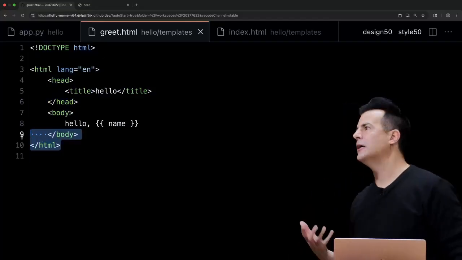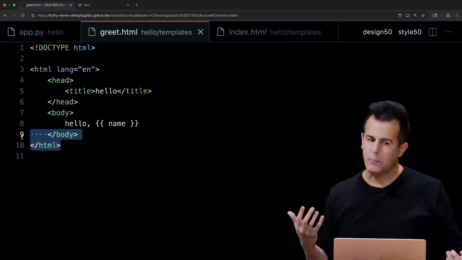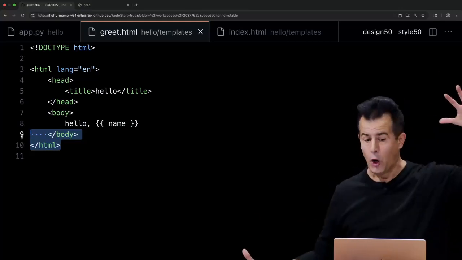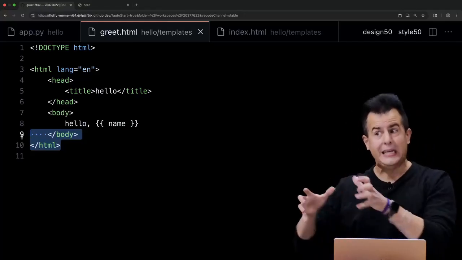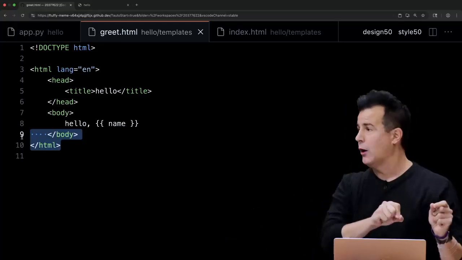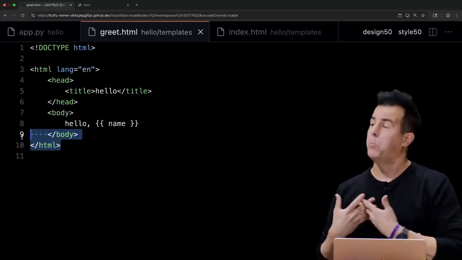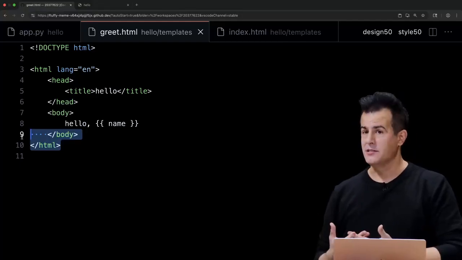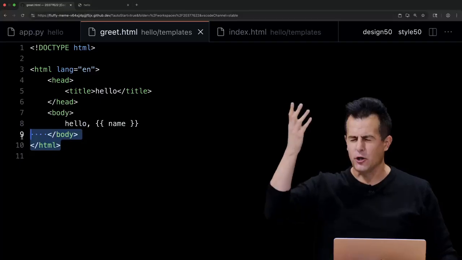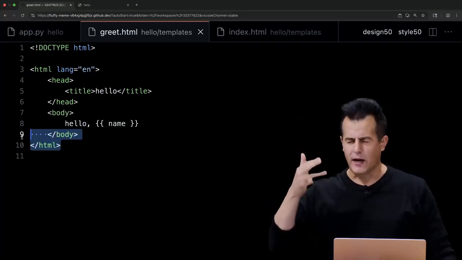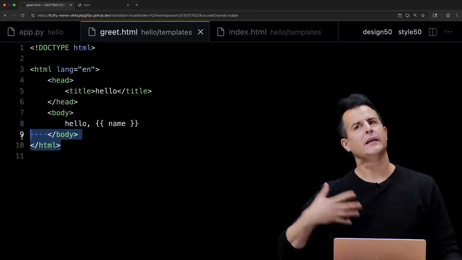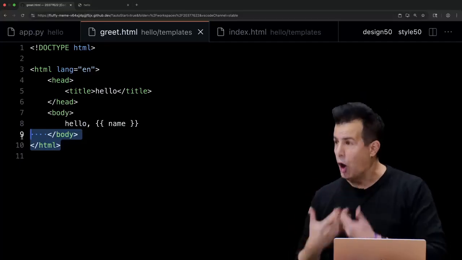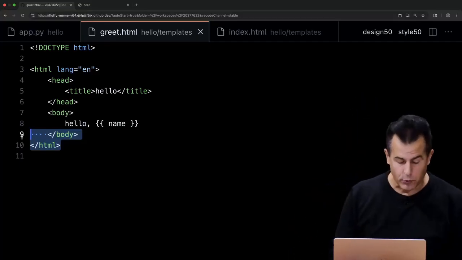And this is what we really start to mean about a template. Wouldn't it be nice if we could factor out all of that HTML that's common to both files, put it in literally a template that both routes can use so that I can write that boilerplate code once instead of again and again. Because imagine in your mind's eye, if I have 3 routes or 4 routes or 5 routes, I'm going to be typing the same darn HTML 3, 4, 5 times. That's got to be dumb. And that's got to be solvable, as we've seen in other languages as well.